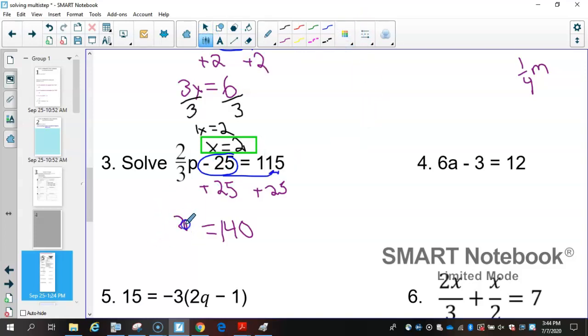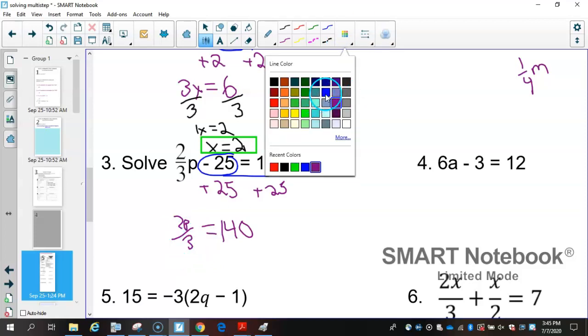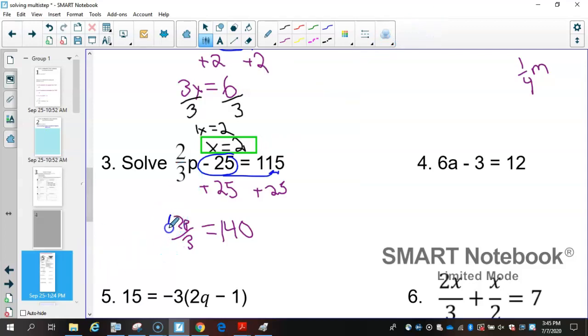Let's say this is now 2p over 3, which is the same thing as 2/3 p, which is placement. And I'm going to say that I'm going to get rid of this 3 now by multiplying it to both sides. I'm going to multiply this entire fraction by 3 and this number by 3. When I multiply this number by 3, I get, sorry, I blinked for a second, 420.